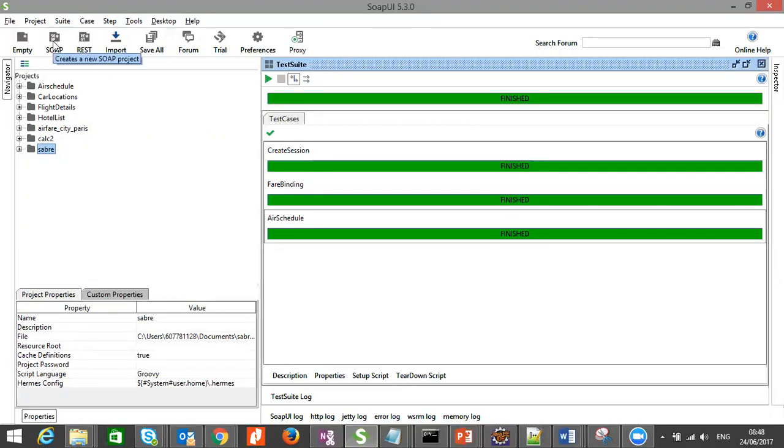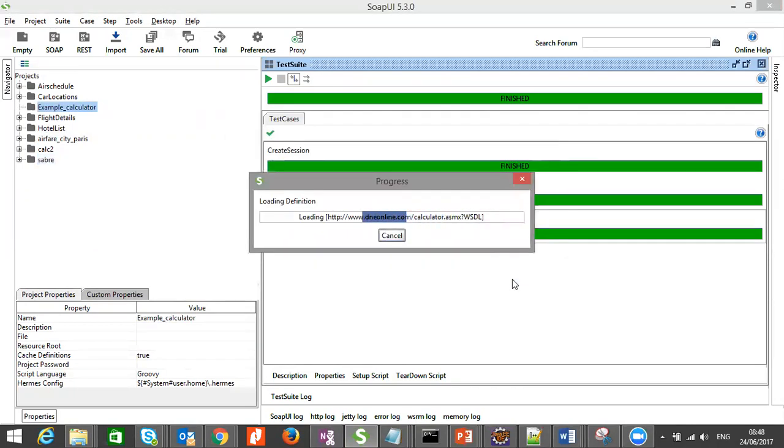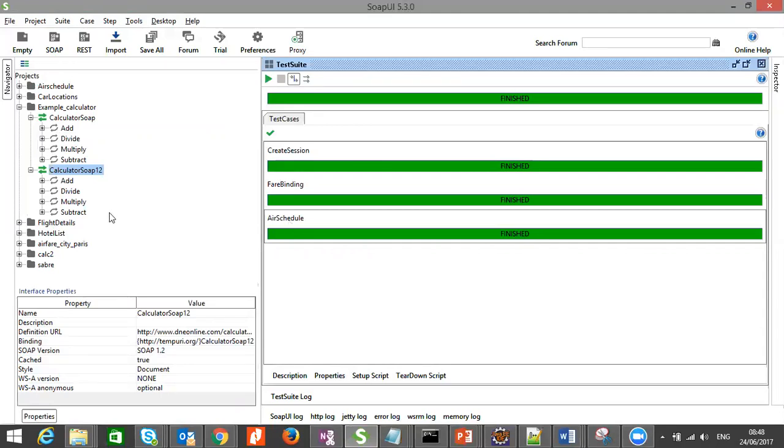Here I'm creating a project now. The project name is example calculator. I'm not explaining anything about what I'm doing currently, but don't worry, you'll understand.